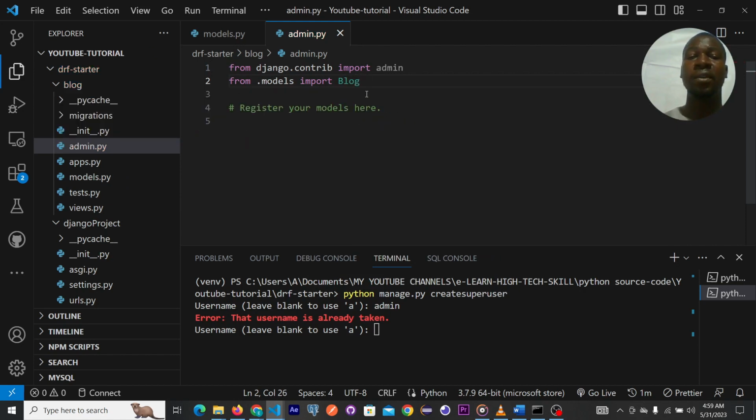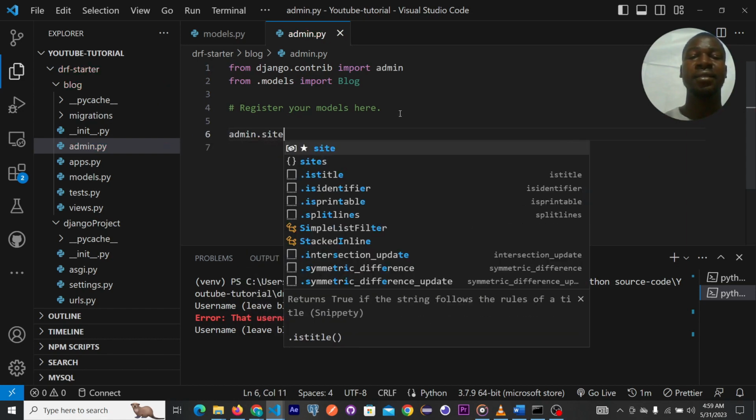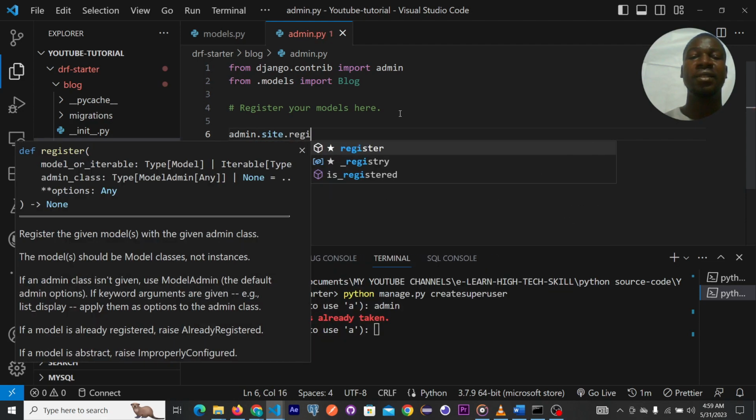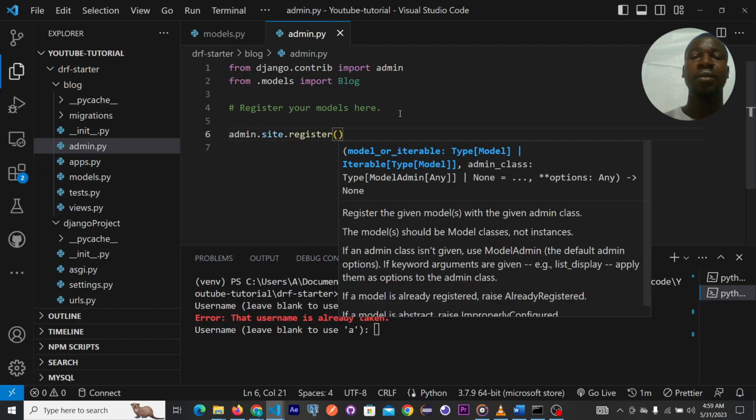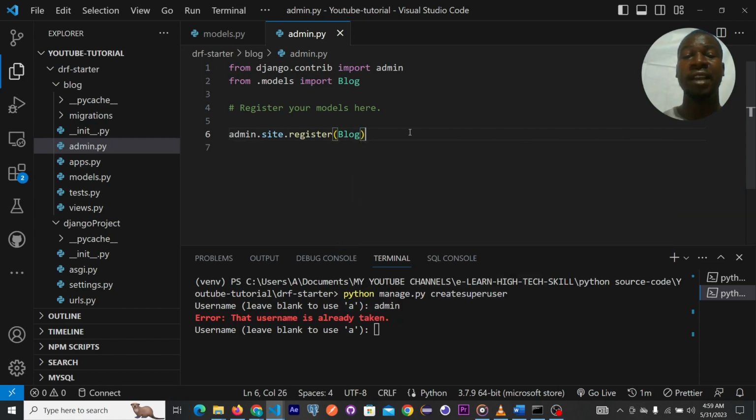So we've imported the blog. Now what we are going to do is say admin.site.register. Register what? Register Blog. So we've registered the blog.